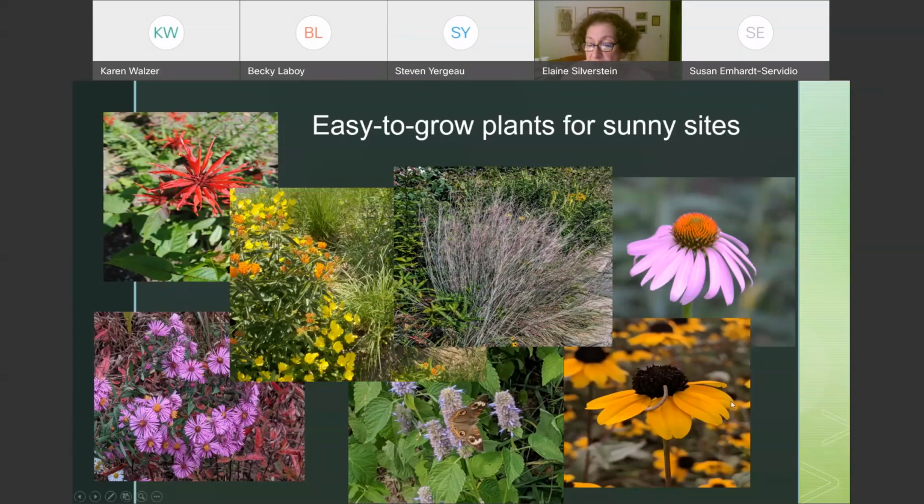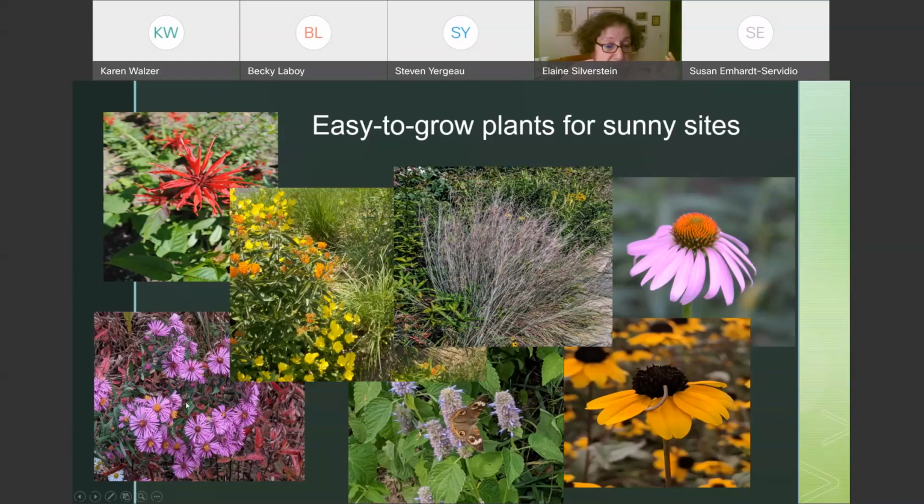This is my favorite of the Rudbeckias. And I mentioned it before. It's Rudbeckia triloba. It grows to about 4 feet. It's a short-lived perennial, which means that the individual plants live maybe 3, 4, 5 years, but then they self-seed. And so I've always got it. The flowers are small. They're maybe 2 inches across, and they're this wonderful Crayola yellow-orange color. And they bloom for a long time. They bloom a little bit later than the other Rudbeckias. They're just coming into bloom now, and they'll bloom through October.